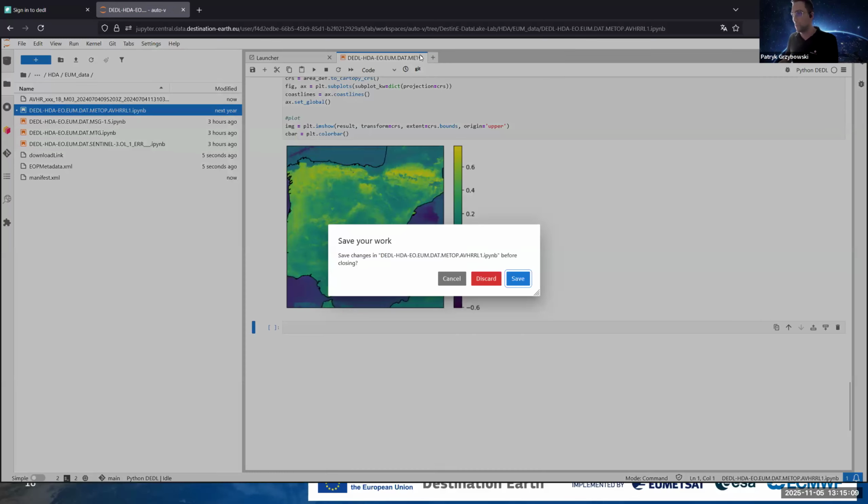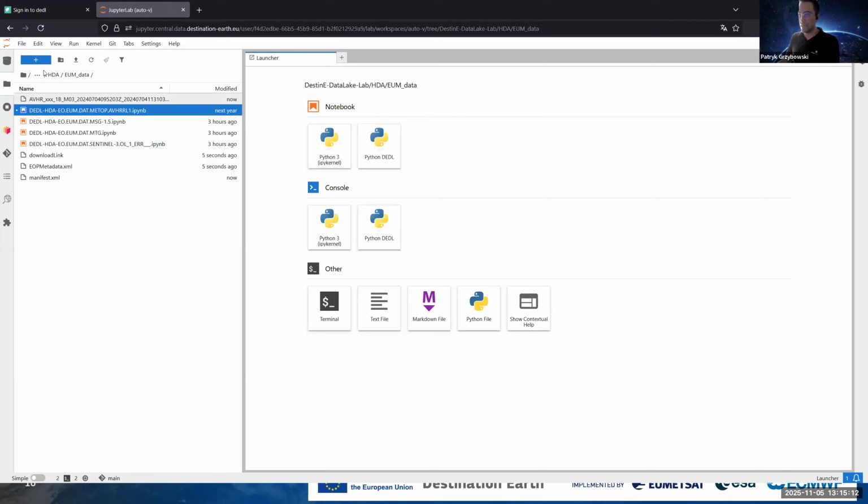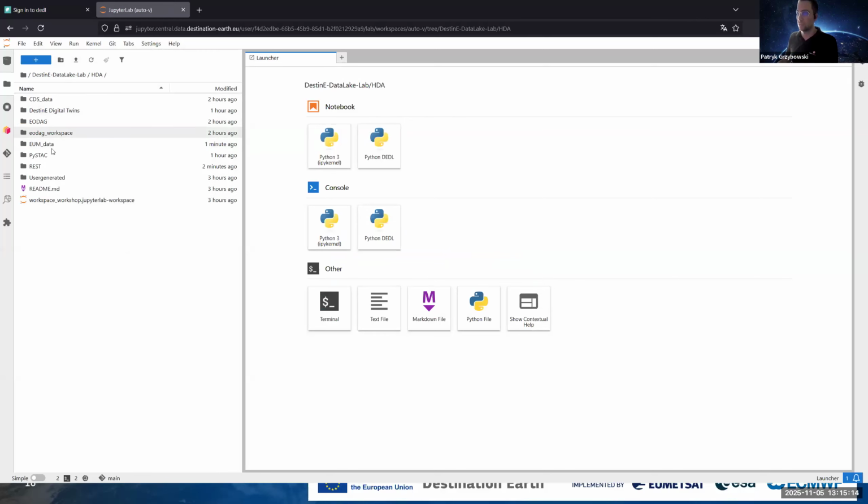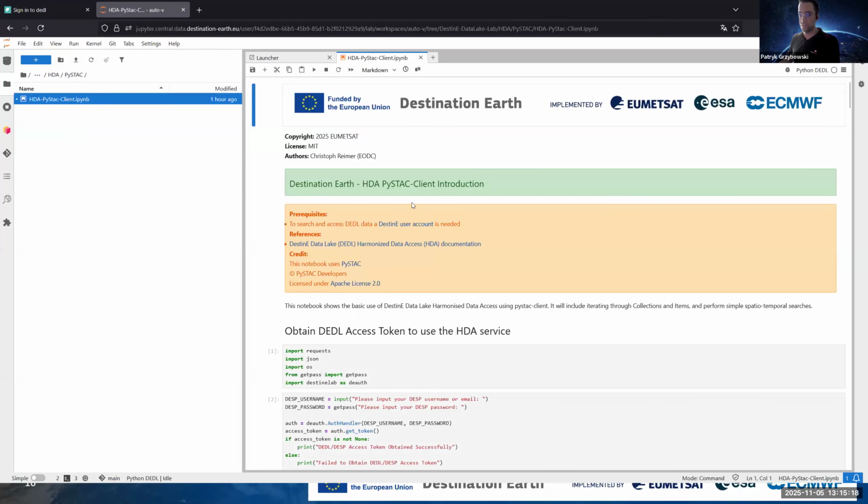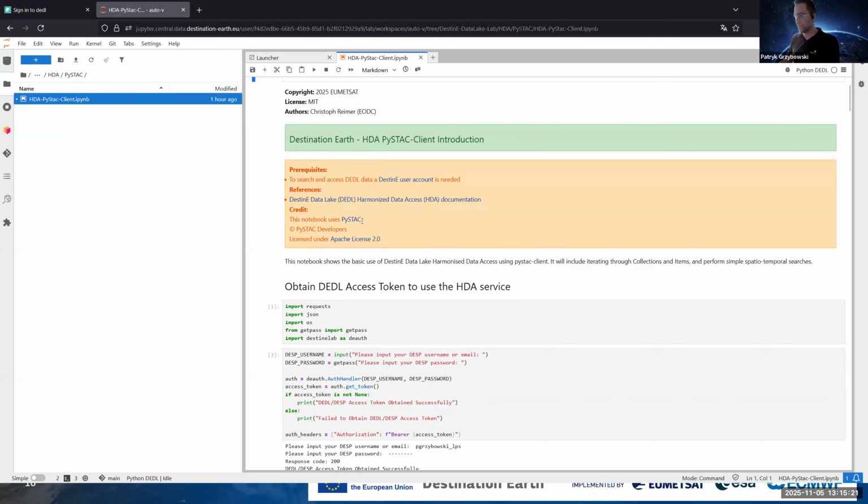Now I'm going to introduce you how to use PySTAC to get access to HDA. Of course, this script is also available through this GitHub.